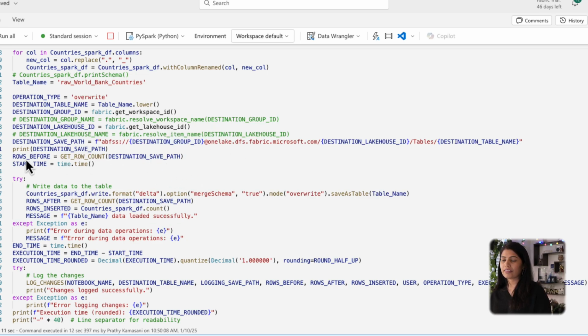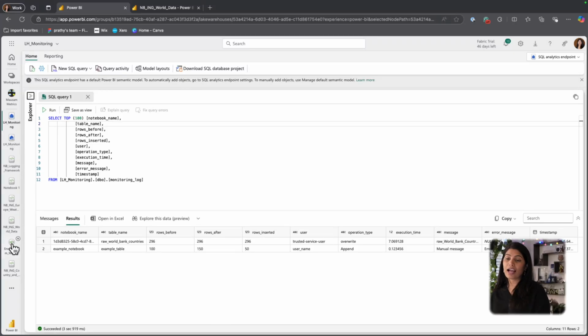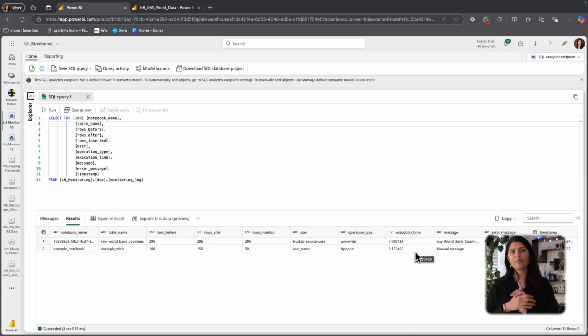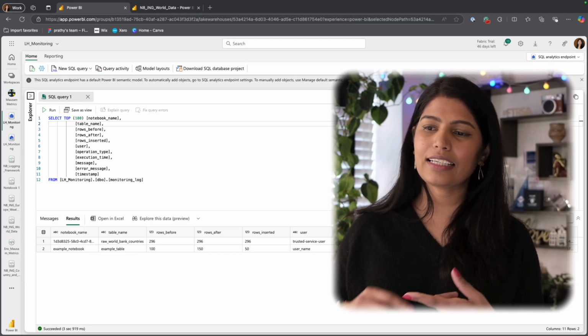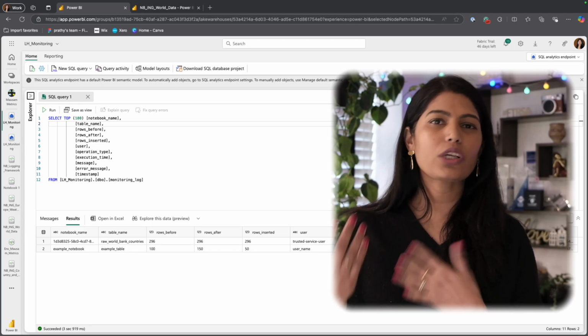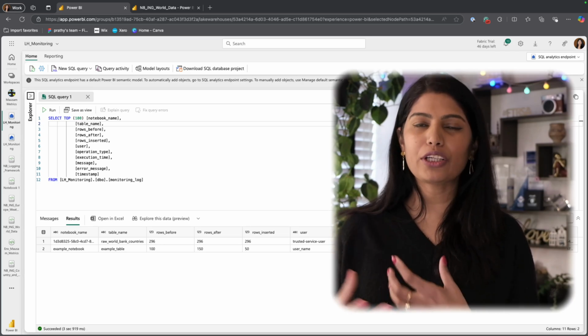So what's happening here is we are counting the rows, we are capturing the start time, and this is where we are inserting the data that we got from the API into a delta table, and then I'm inserting the data into the logging table. And once I have my data in the logging table, I could go and see what happened. Imagine I'm doing this for my entire API for every city that I'm running. Then I should be able to see how many rows have been inserted, what changes there have been, and how many new rows are coming.